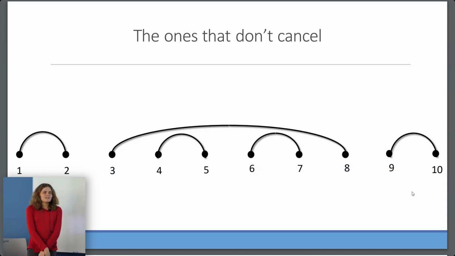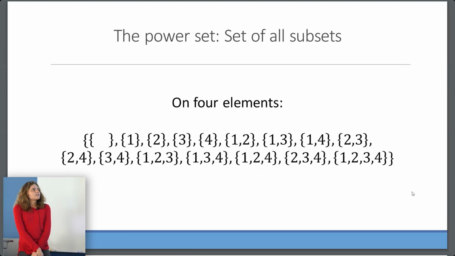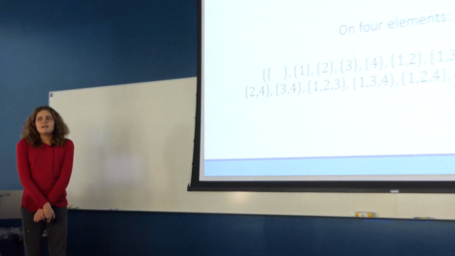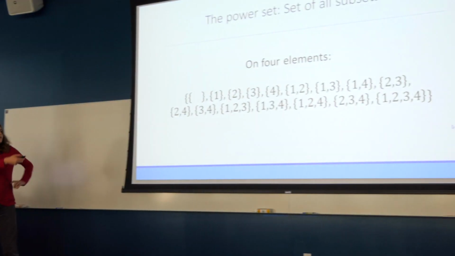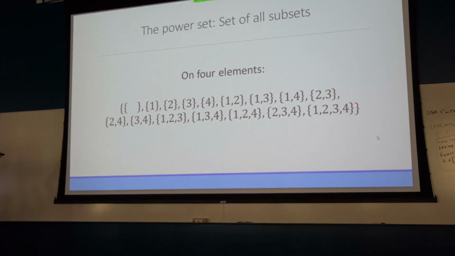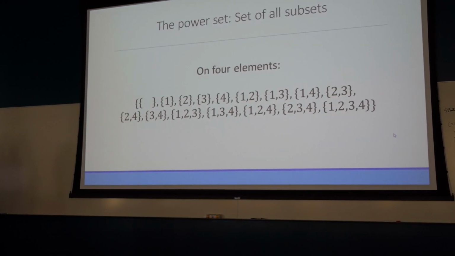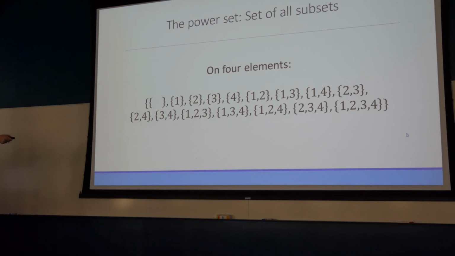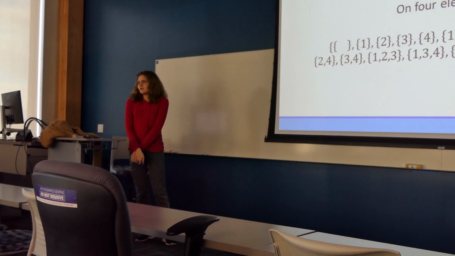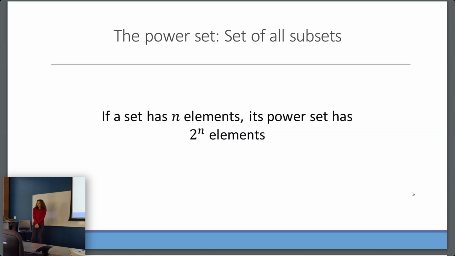So how do we count how many of these types of matchings there are? We're actually going to do it by looking at the power set. So the power set is the set of all subsets. If you have n elements, the power set is, so actually let's look at 4 elements. The power set is going to be the empty subset. It's going to have the subset that is the set itself, and it's going to have all the different combinations that you might have. So it's going to have each element individually as its own set, and then the combinations of 2, and then the combinations of 3, and there end up being 16 subsets of the set of 4 elements. And in fact, for n elements, the power set has 2 to the n elements.